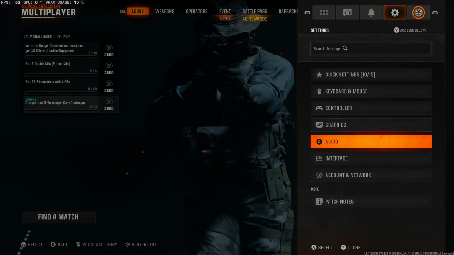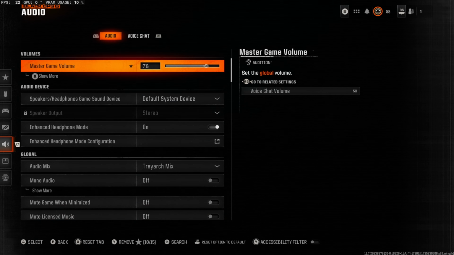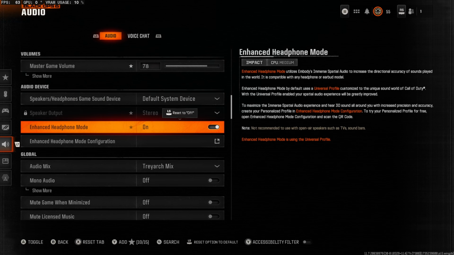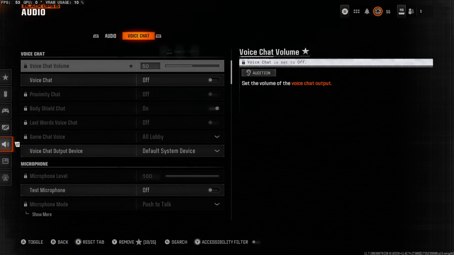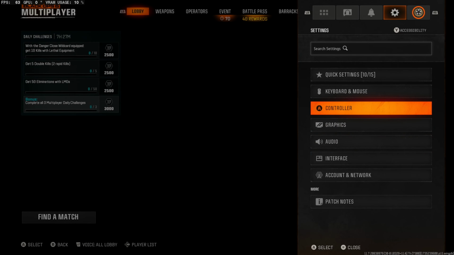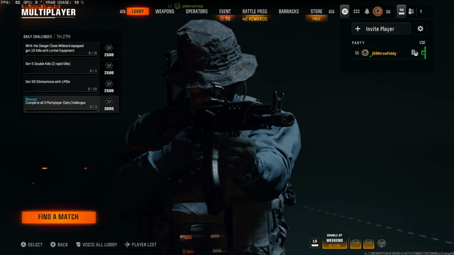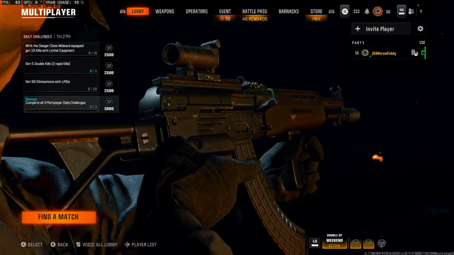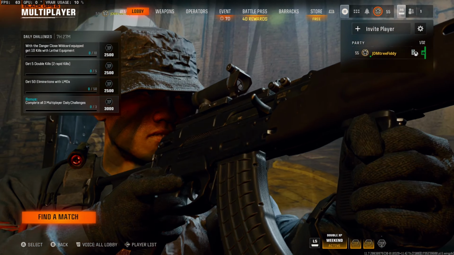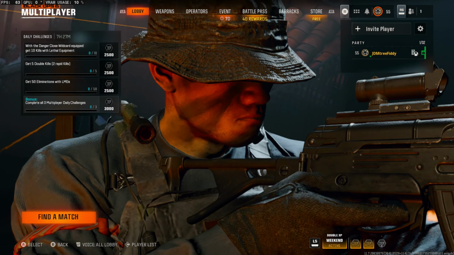And then as far as audio goes, I actually have voice chat off just because I don't like talking to people in there, and I don't want to get a ban either. You can get bans using voice chat these days, so I have all that off. So other than that, you can have a lot of fun with this game on a handheld. It plays really well at these settings. I can get between 90 and 120 FPS. It really depends on the map that I'm playing on.